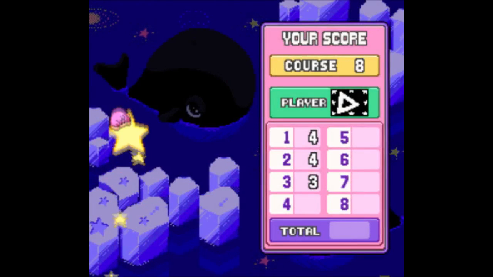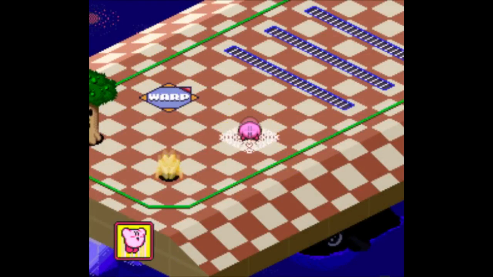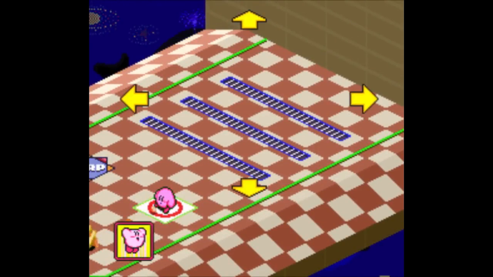Okay, 11 shots after 3 holes. But we can still do this. We can still do this. We can still get a silver. Fortunately, this hole is a lot less prone to things going wrong if you know what you're doing. It's more of a puzzle hole.